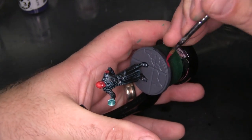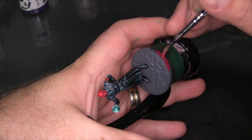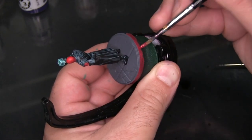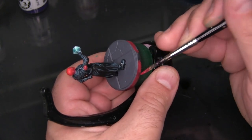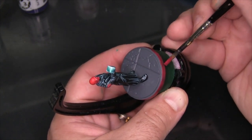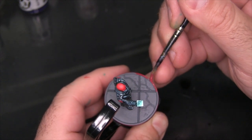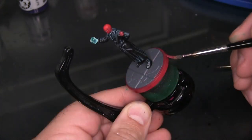Red Skull is basically done unless I want to go back in and do some comic-style lining — which I am going to do, but you're not required to. I'm adding a quick coat of red to the edge of the base, something I've been doing with all my villain characters in Marvel Crisis Protocol. Basically anyone identifiably a bad guy gets a red base; anyone identifiably a good guy gets a blue base — and then there are some ambiguous characters like Venom.